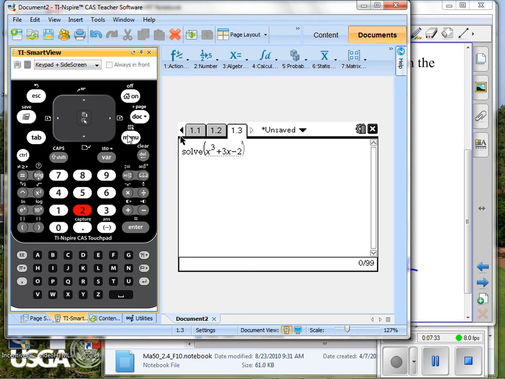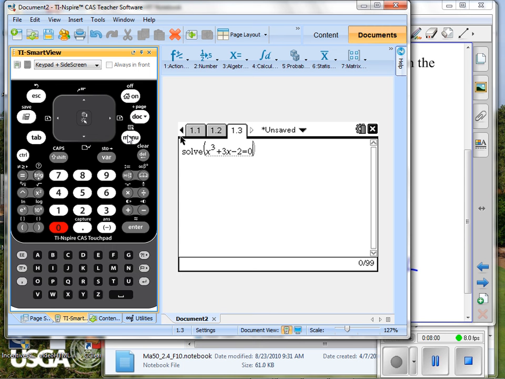Now, some of you might have said, well, why can't we just factor it? Well, it's not a quadratic, it's a cubic, so we have to be careful with that. Okay, not a quadratic, but a cubic. And when we solve, do we solve expressions? Try it and see. Press enter. What happens? Of course there's an error. You don't solve expressions, you solve what? Equations. Equals what?